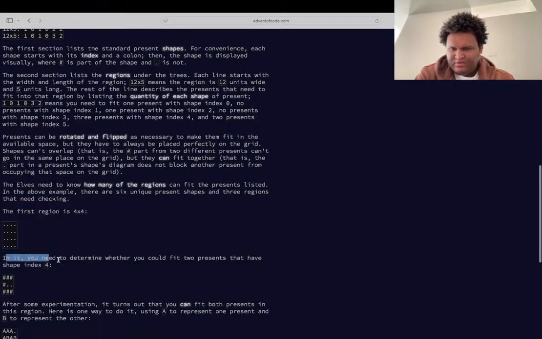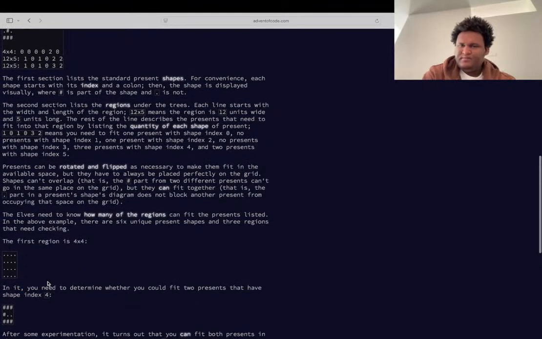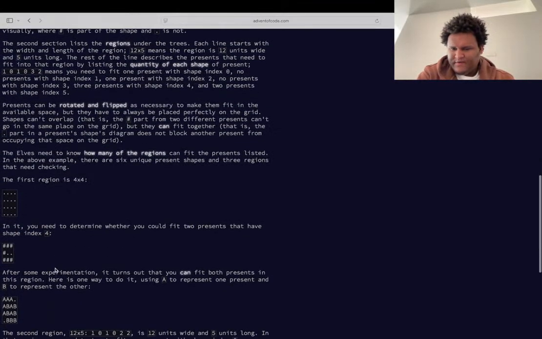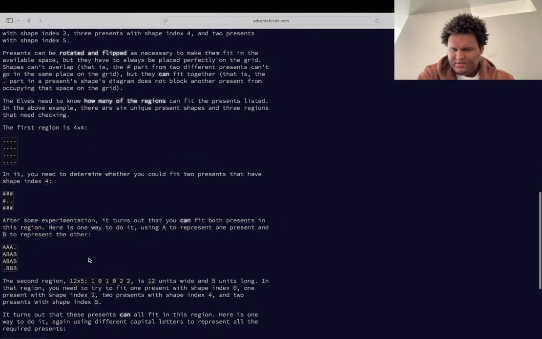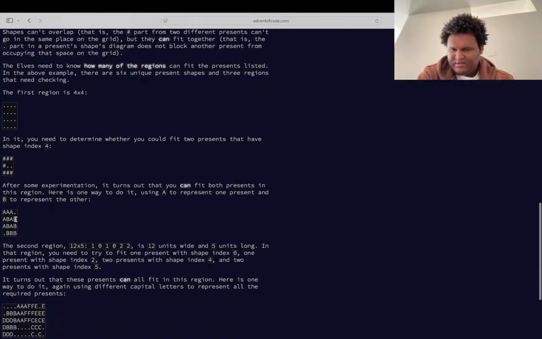In that region, you need to determine whether you could fit 2 presents that have shape index 4. After some experimentation, it turns out that you can fit both presents in that region. Here is one way to do it, using A to represent one present and B to represent the other. It will be something like this, so they will loop into each other.